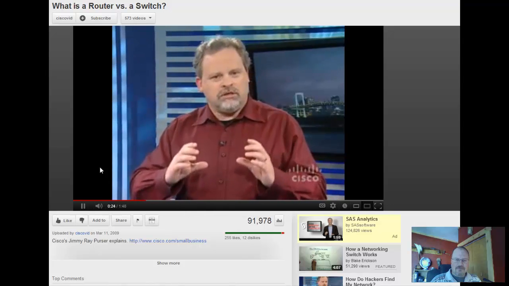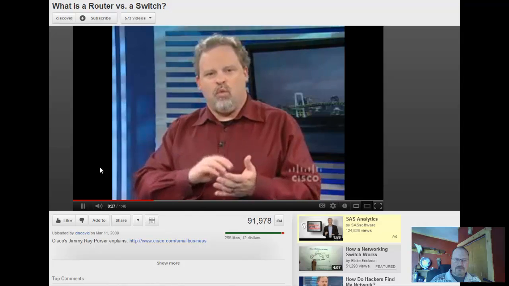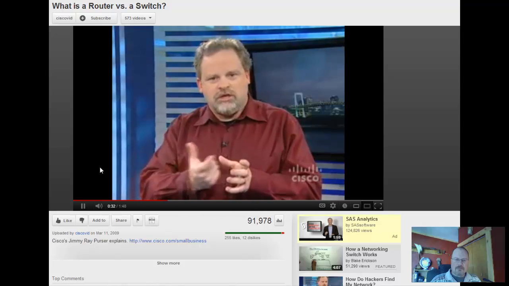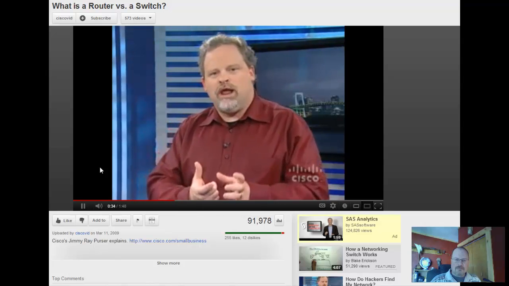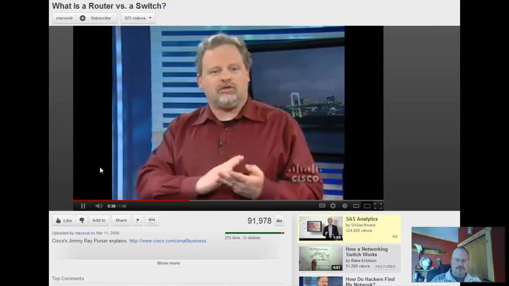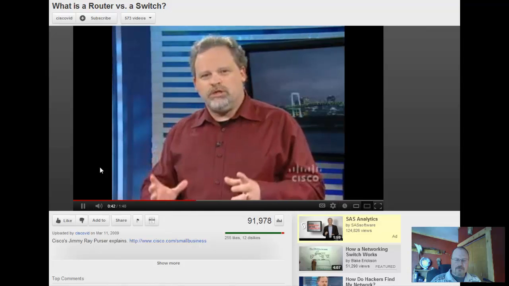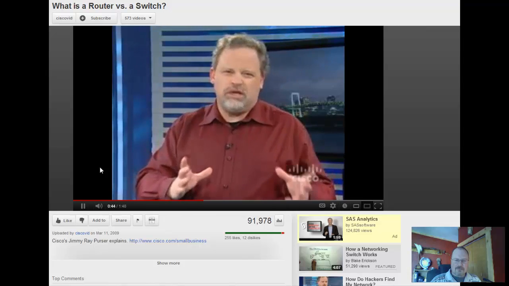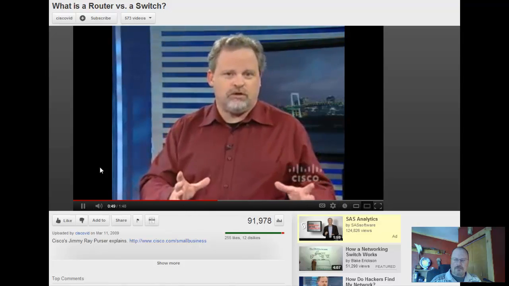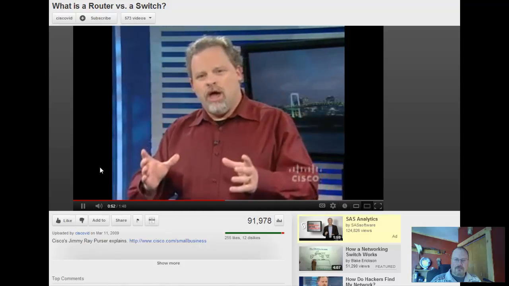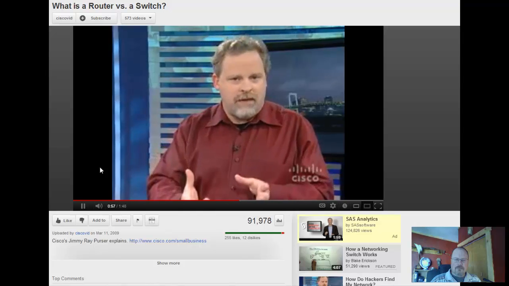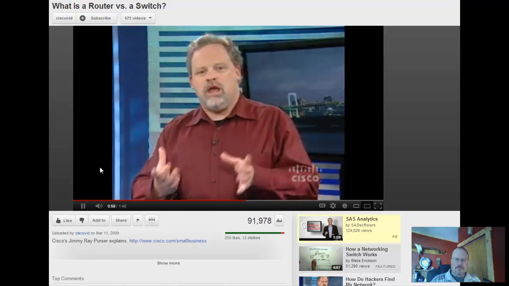And a router is designed to be very flexible. It allows me to connect from one office to another office, connect my office to the internet, and it allows me to change the interface cards on here to match whatever link is going to give me the best speed at the best cost for my business, and it allows me to grow and expand my business. Switches should actually be put in your network, and they shouldn't be replaced for 5 to 7 years. Typically, you buy a really good switch, it has some good security features in it, and it'll remain in place for a while. A router I can put in my network, and I can pop out the interface cards as my business grows, as business needs happen, and really expand my network and grow my business.